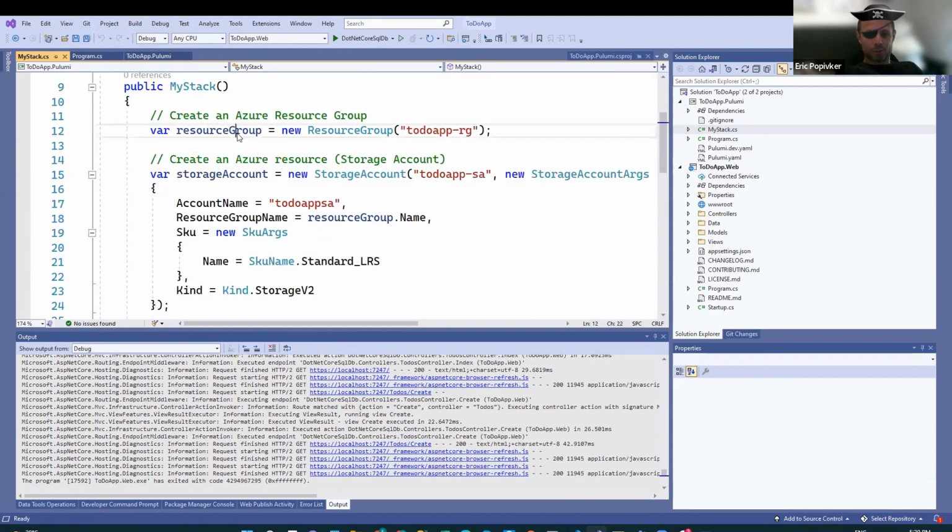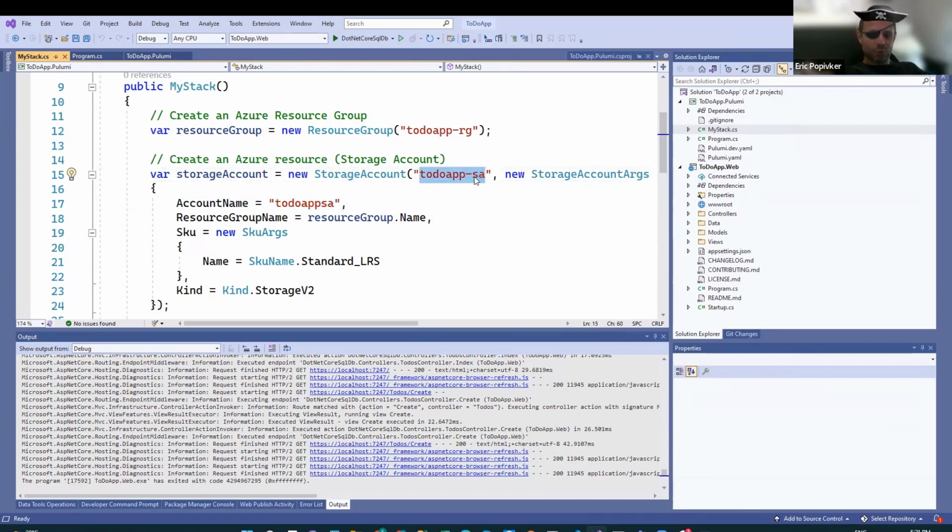The actual project I want to show today is this C# project that basically creates a bunch of resources and pushes them to Azure. So if you look at the code, you basically have your stack. You're creating a resource group with this name or a similar name, which I'll explain later. You're creating a storage account that's using this resource group. So the resource group is coming in here.